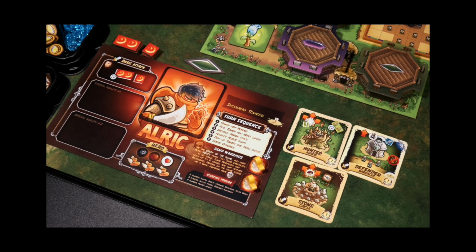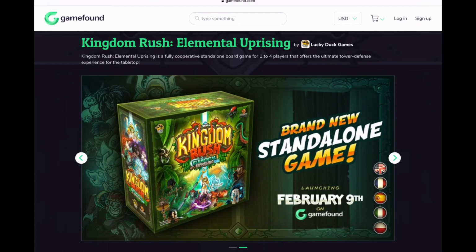So since this is a game I covered heavily on the channel and was one of the first games I gave a big full and honest review of, I'm going to continue covering it here as we go through the second Kickstarter. So keep an eye out for Kingdom Rush: Elemental Rising. Is that what it was called? Yes, Elemental Rising by Lucky Duck Games, a week from today, launching on February 9th. I will probably post another video within a few days of its launch so we can take a look at what all the full page is showing off. And I'll also be doing some playthroughs of the base game to show off the Spider Goddess expansion, which I never got around to showing off the first time around.